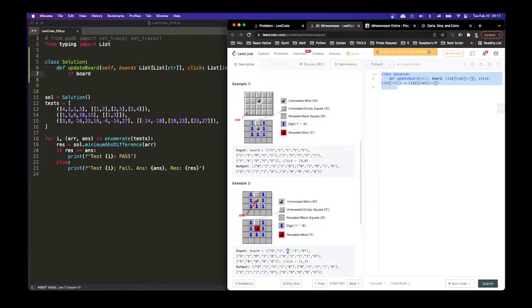It's not right. For every one I visit, I go through to check how many mines there are. Yes, that's the one. And there's no mines, so this was set to blank, right? It's set to blank, and I can click. And this, the same thing. I go around to see if there's any mines. No mines. I click all of them. And this is the same thing. And then this one, I go around and I find there's one mine. I change it to 1 and I stop clicking, right?